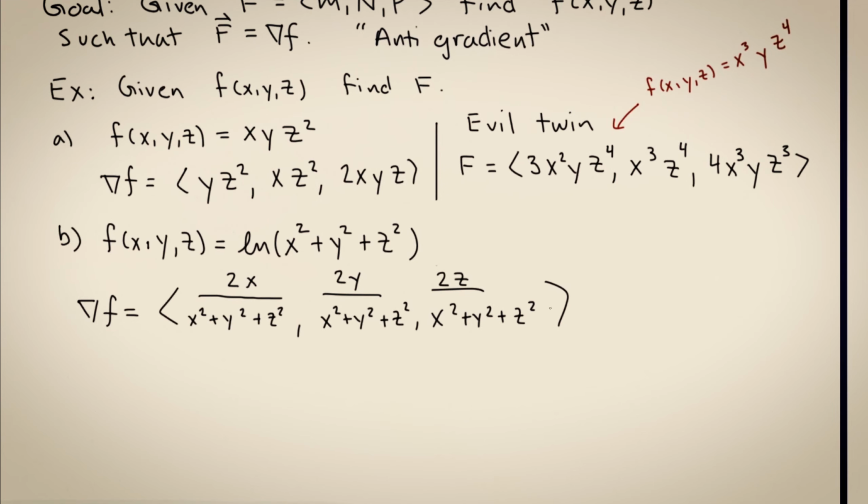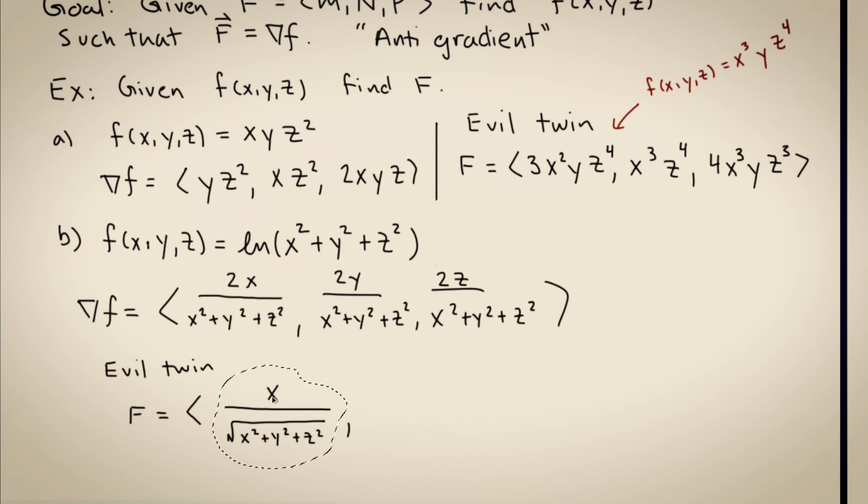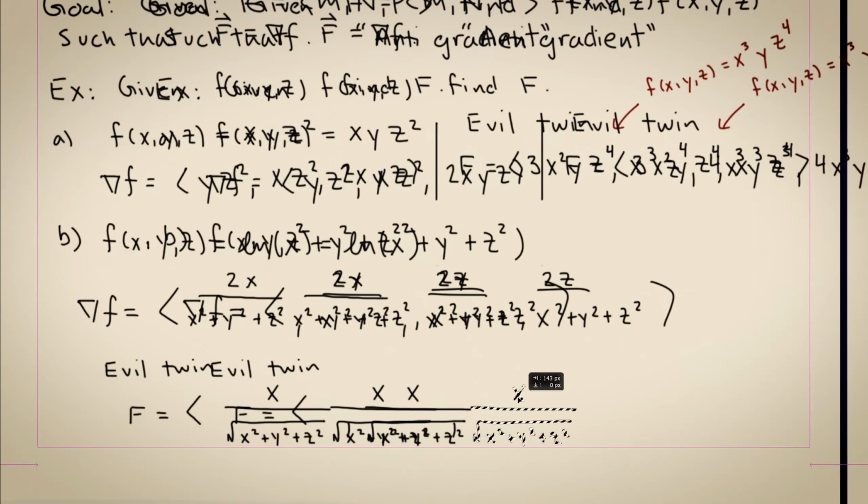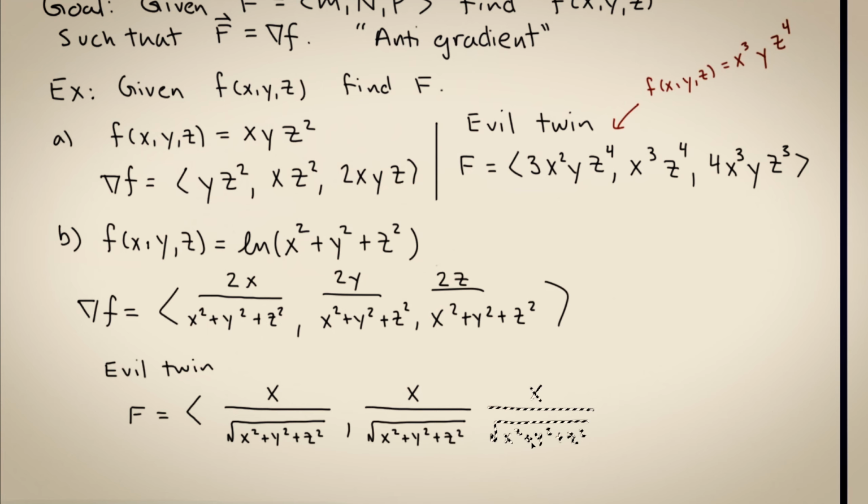Okay, so I've thought of another example that's similar to part B, but now we're going in the reverse direction. I'm giving you a vector valued function, and you're going to try to recover what the scalar valued function was. Hopefully you can see a lot of symmetry going on in this problem. So try to think to yourself, what kind of function could you have, and then when you took the derivative of that function, you're going to end up with something over the square root of something.